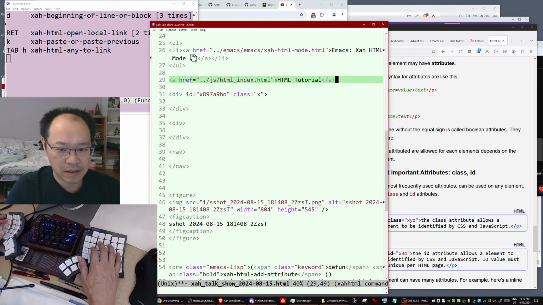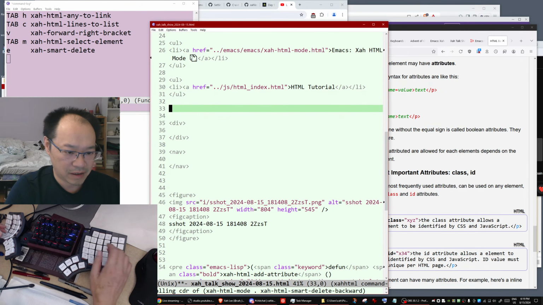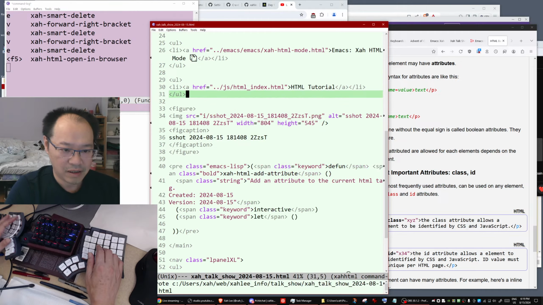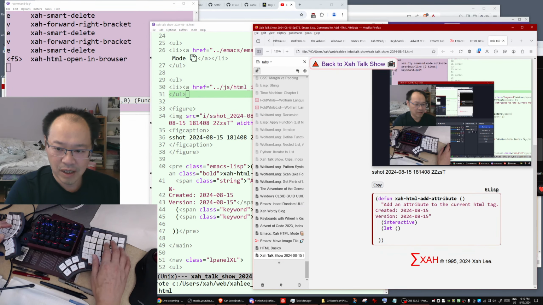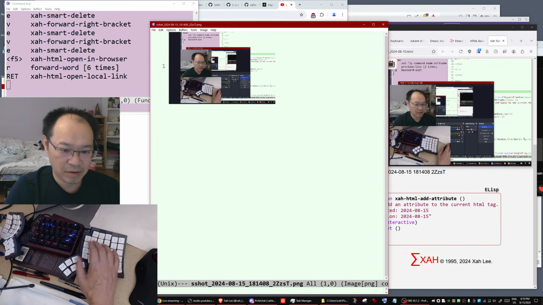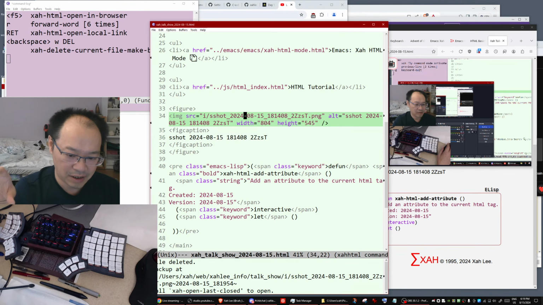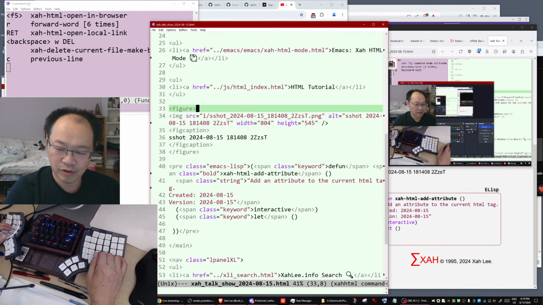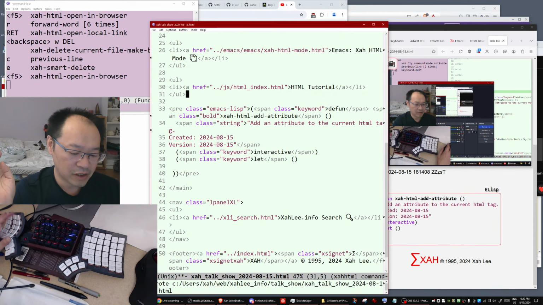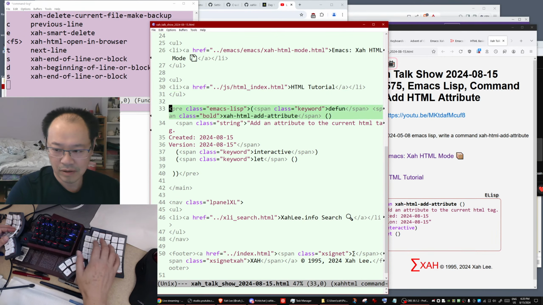Let's paste it here. And what is this div? Select it, delete. Move here, delete. Move here, delete. We don't need that. Show in browser. Go down. And in fact, this image I don't need. So open it. Press a few keys. It's deleted. You can see in the minibuffer. Then move the cursor here. Press a key. Deletes that. Show in browser.